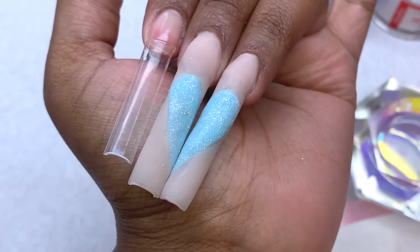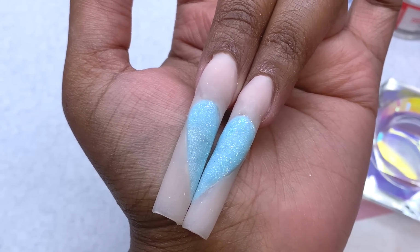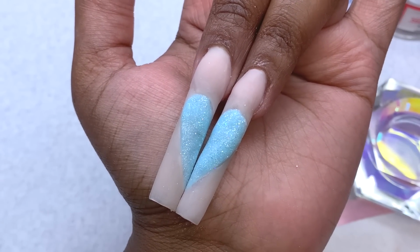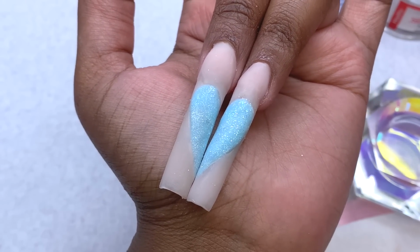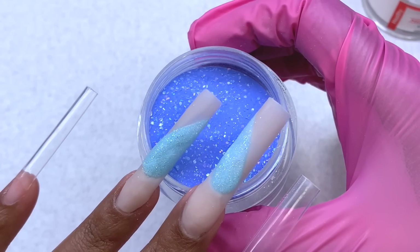And that application around the cuticle area kind of looked a little bit bumpy, but I did smooth it out, or when it dried, it did look a lot better. I went ahead and did my ring finger off camera, and this is what it looks like. It looks pretty right here. Like, it looks so good. I cannot believe that this is how it turned out.